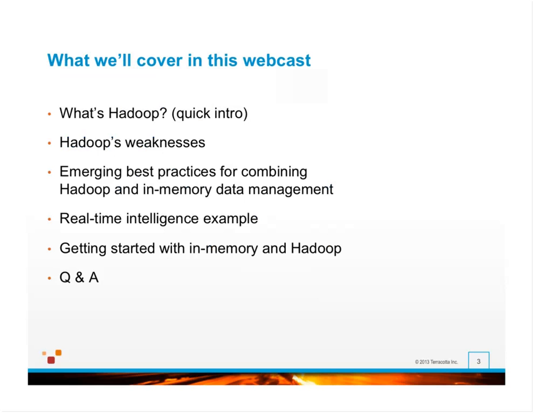Before I turn it over to you, Manish, I'll just talk about the agenda today. Manish is going to cover a very quick intro into what is Hadoop, and then talk about some of the weaknesses of Hadoop and some emerging best practices for addressing those with in-memory data management. He'll talk about real-time intelligence examples using Big Memory and Hadoop, and also how you can get started with in-memory data management and Hadoop. And then, of course, we'll have questions at the end.